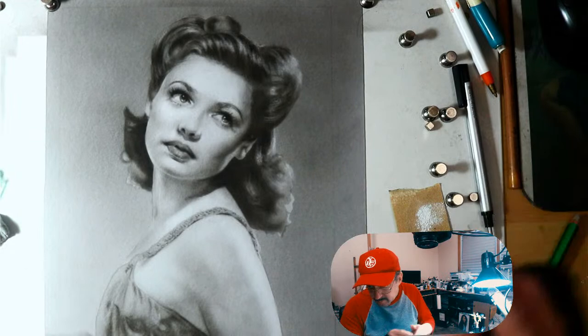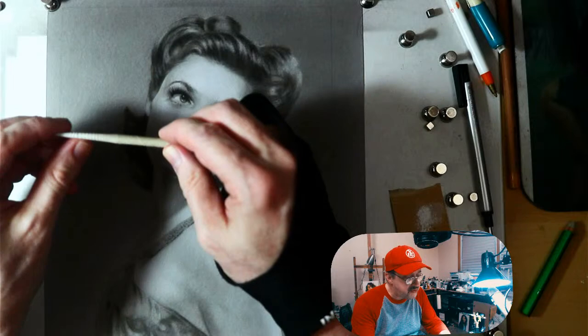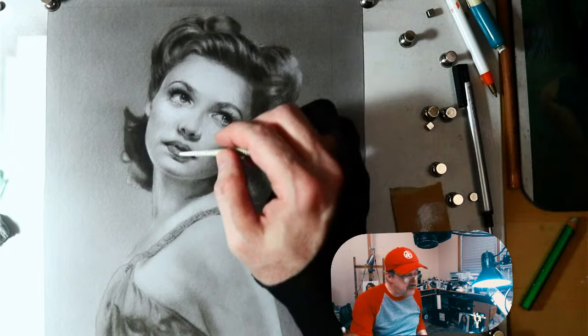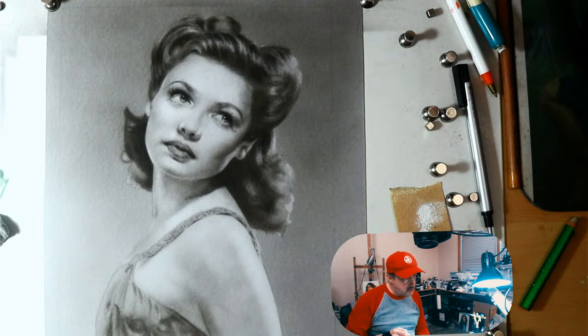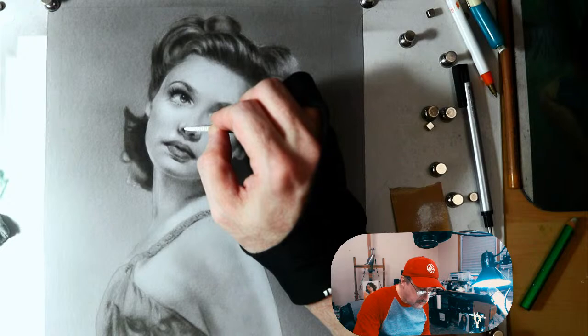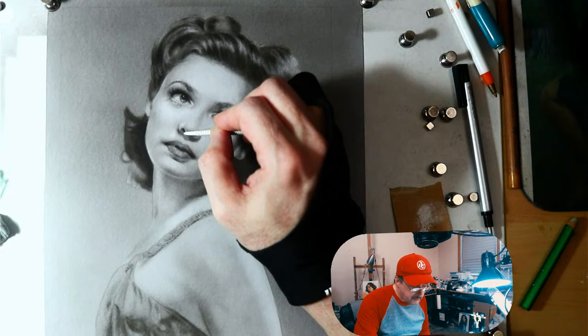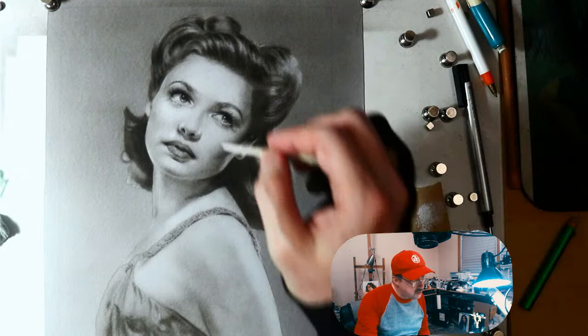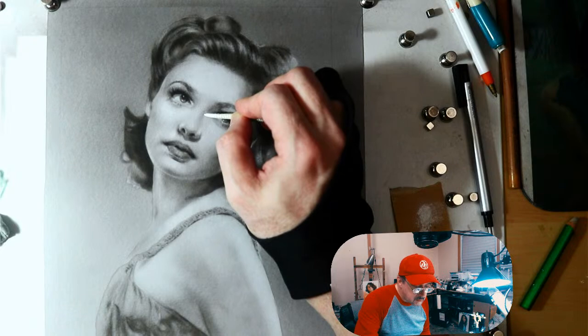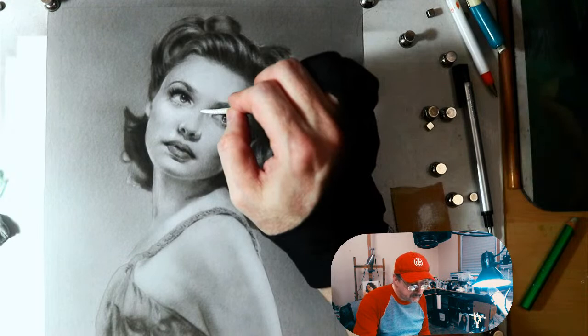Oh, Cody says, what tool am I using? I'm using a tortillon or a stump, and you can get them at art stores, and you just apply it with this. I like it because it has a nice point, and you can basically work it like a pencil. So it's really cool. And if you put more pressure on, you get more pastel. You put less pressure, you get less pastel. Really cool. And all I'm doing is painting the light, everybody.